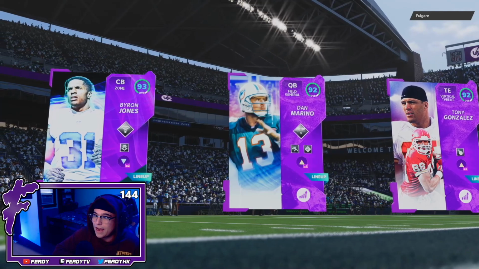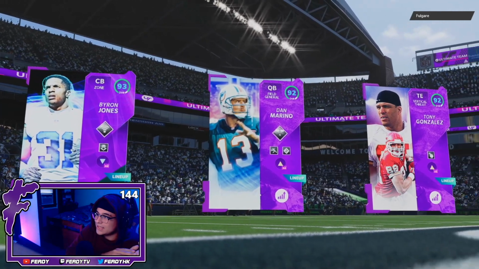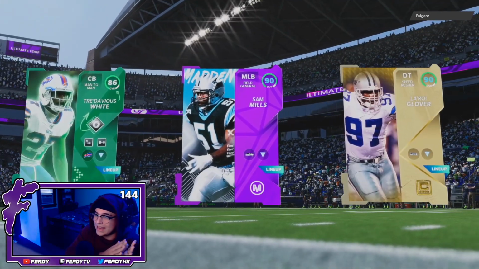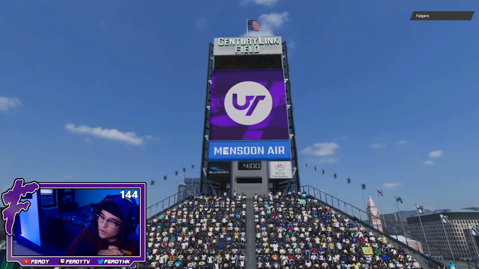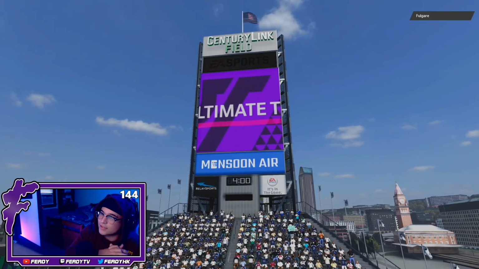That's our top three. We got Byron Jones, Dan Marino, Tony Gonzalez, and he's got Trey White, 90 Sam Mills, and 90 Leroy Glover. And his name is Fulgare. Let's do it.